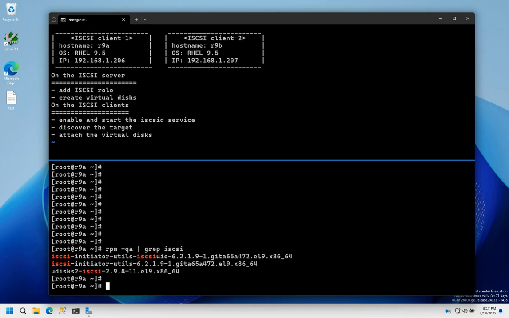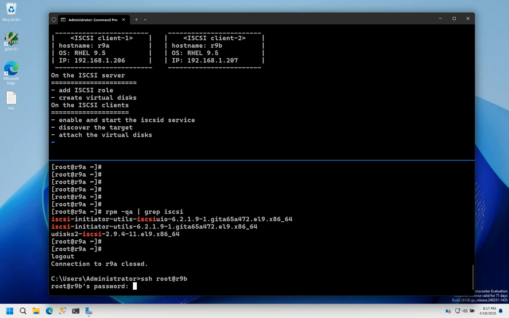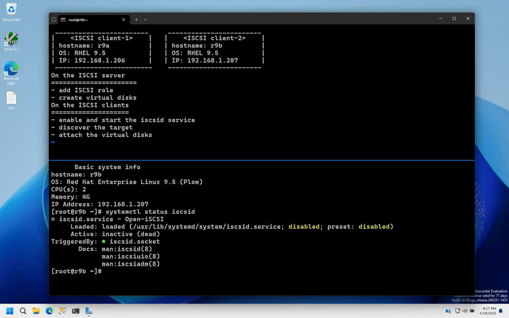So let me do the same thing for another server. Because another server probably hasn't been touched yet, so I'm going to go to it. Okay. So if we do systemctl status iscsid, yeah, you see this. This is a system we haven't touched yet, so currently it's not active.